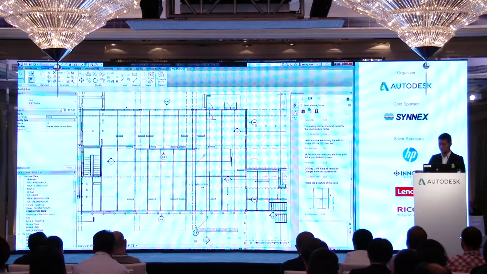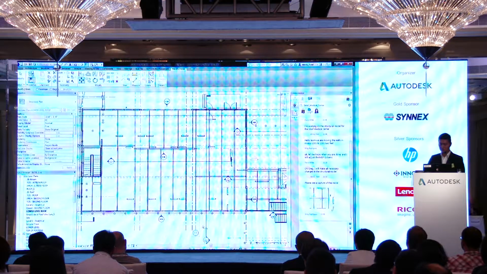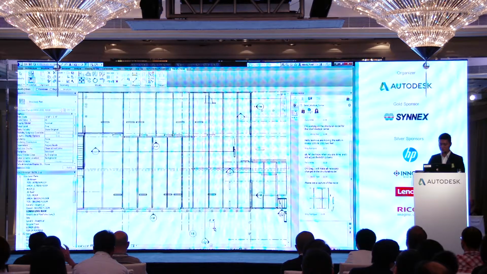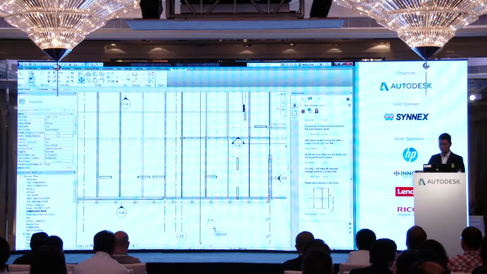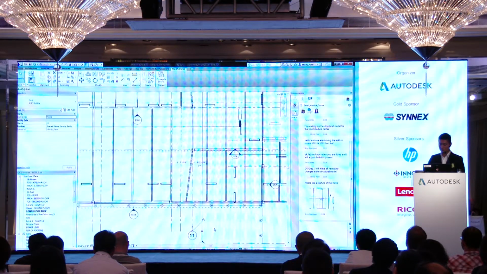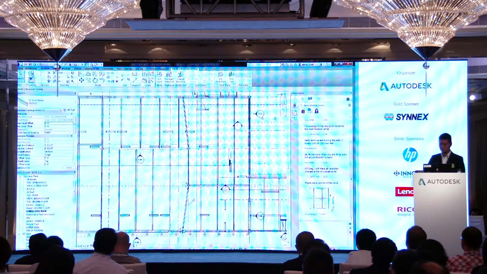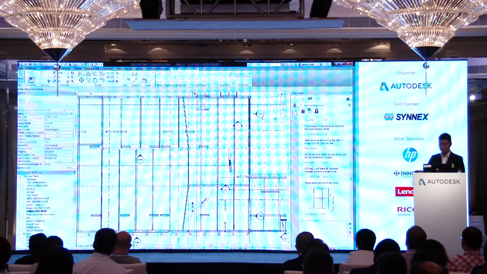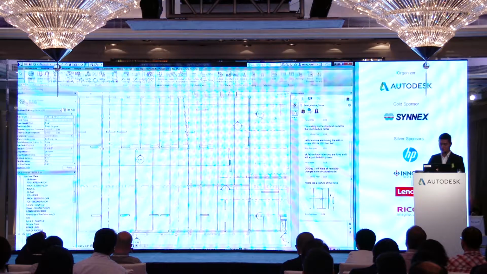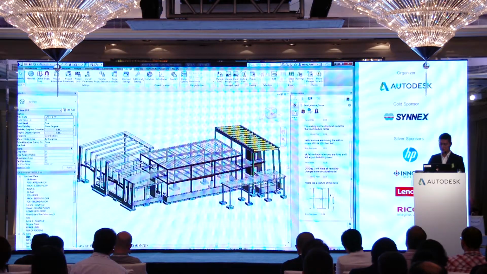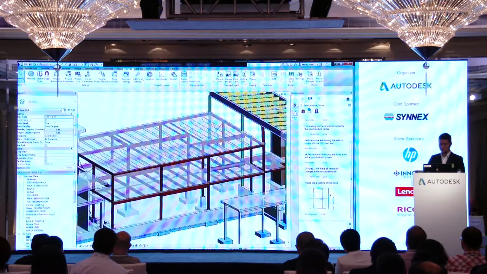I can update my structural model to accommodate this change rather easily by simply moving a few columns and beams. To modify the location of the columns, I'll simply move column grid 11 over 2 feet. I'll also need to adjust the beams that are next to these columns. I'll have to do this twice to account for both level views of the roof. With the changes in place, I'll do a quick review of the update in 3D to make sure everything is accurate.